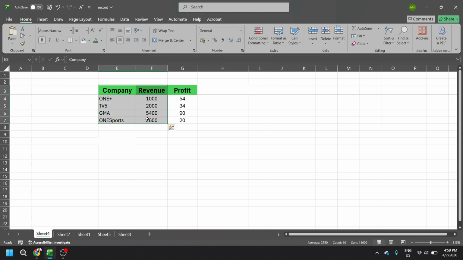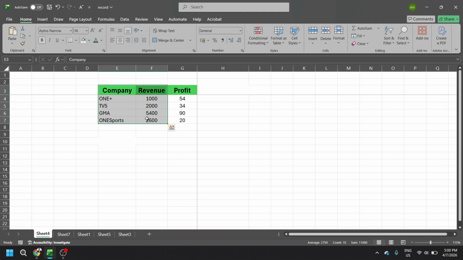Begin by highlighting the data you want to visualize. Click and drag across the full range, including the headers. If your table is neatly arranged, you can also click any cell inside it and press Ctrl+A to grab the whole block. A quick check: ensure all the categories and series you want in the chart are inside the highlighted area and that you've got no stray totals or notes selected that you don't want plotted.